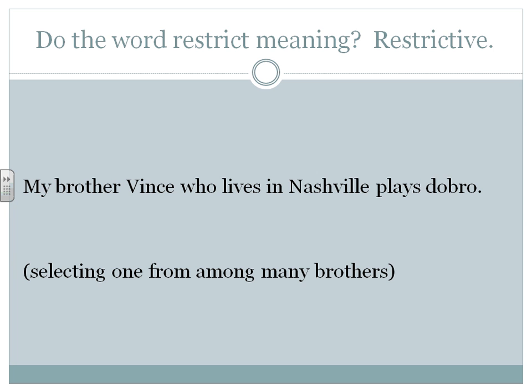I got three brothers. My brother lives in Nashville, plays dobro. My brother lives in Seattle, plays parcheesi. My brother lives in Honolulu, plays ukulele. Right? So it's selecting from many brothers. This is the restrictive. We're restricting meaning. We're going to get back to that grammatical language that you don't need to know, but that restrictive clause gives you necessary defining information. My brother that does this, as opposed to my other brothers, right?